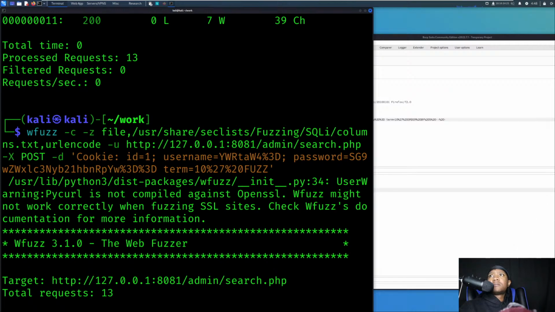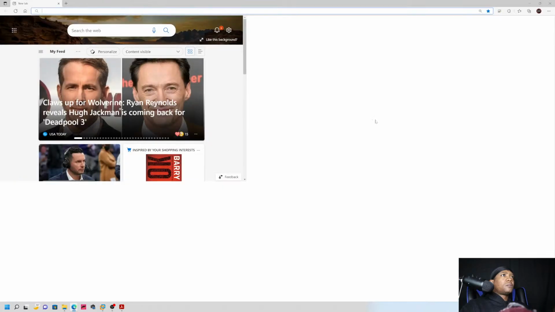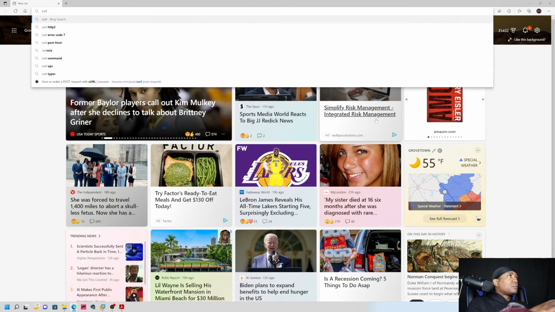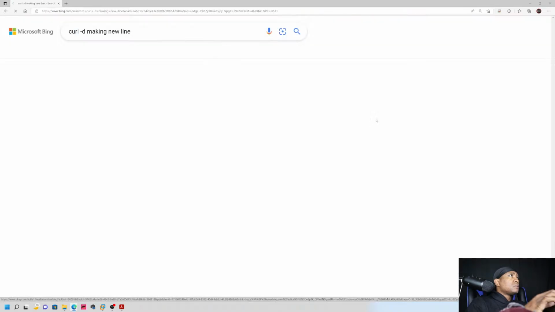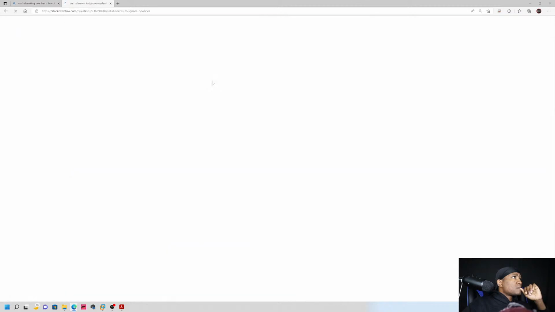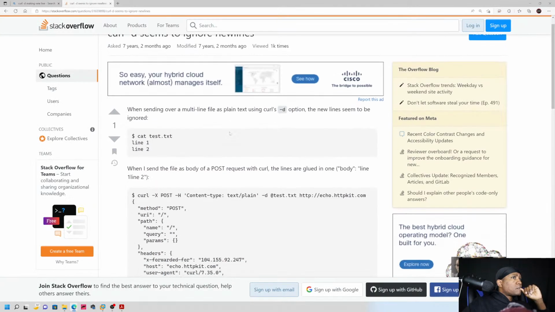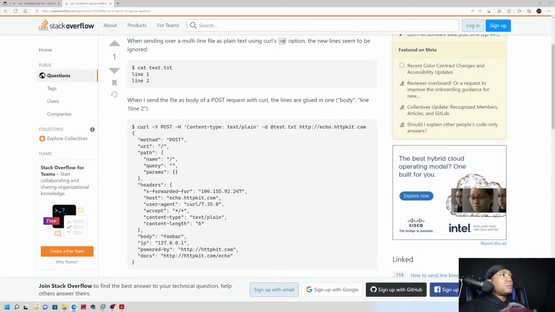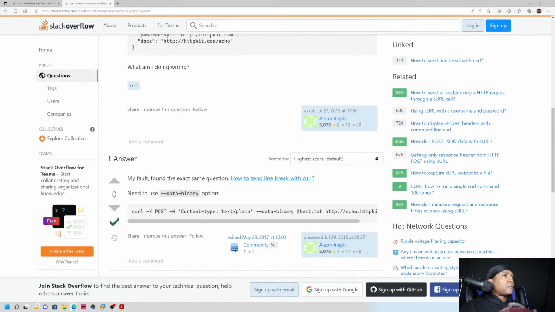Let's check. Let's see. First of all, I'm just gonna do curl. Lines are glued. What am I doing wrong? My fault. Found exact. Need to use the data binary option. So I wonder if the data binary option works with. Wait a minute. I don't want to send a line break.